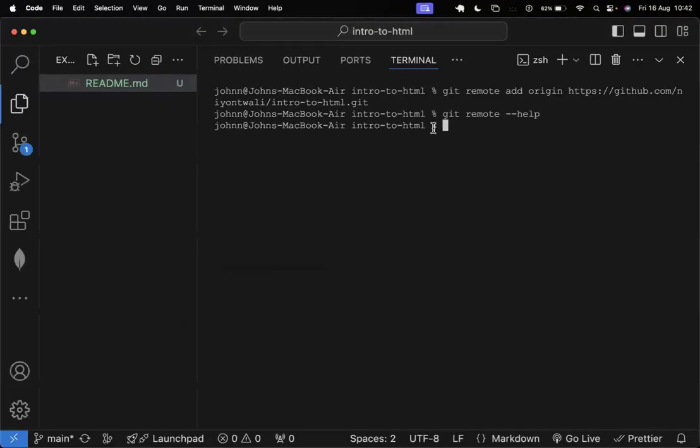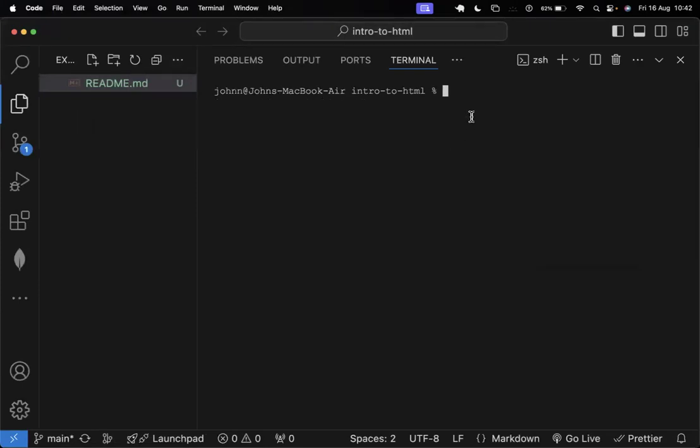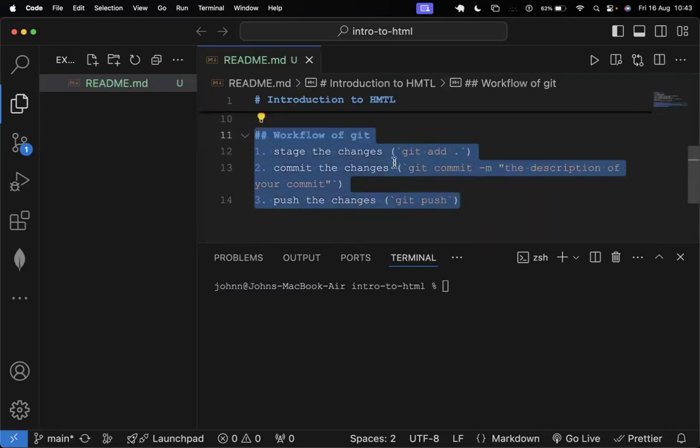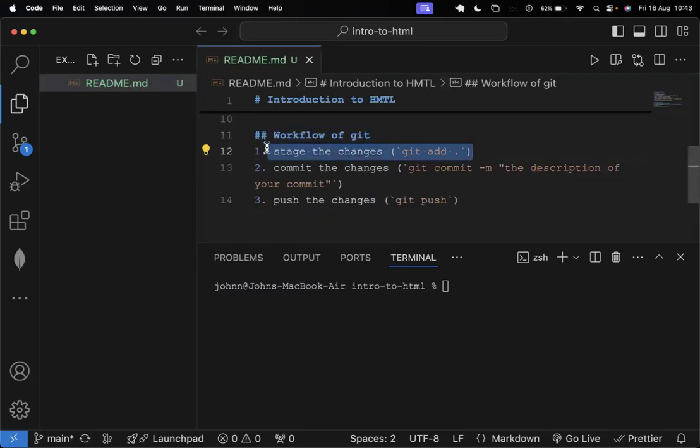All right, so now we are done linking our remote repository to our local repository. So the next thing, you only link once, of course, you understand. Once you have linked it, that's it. So now we are going to continue with the other commands that Agaba said he did not understand, the workflow. The workflow, now we are going to start by staging our changes.